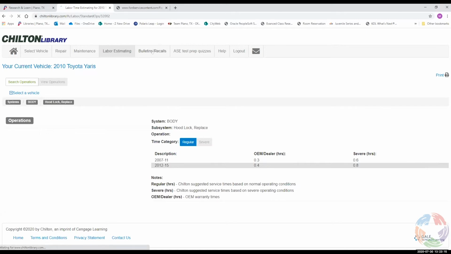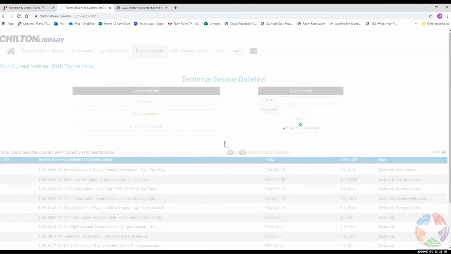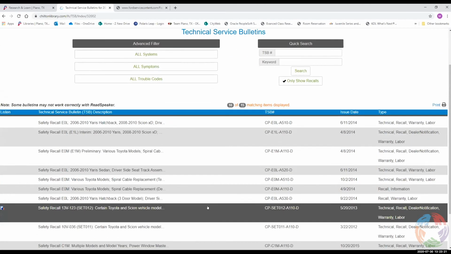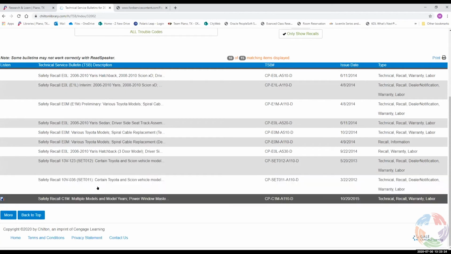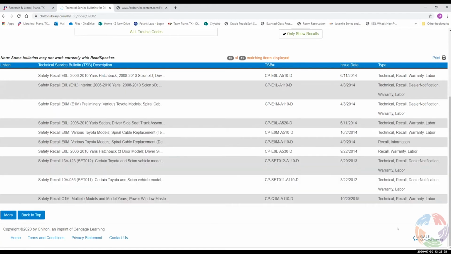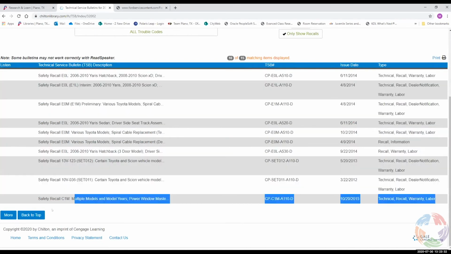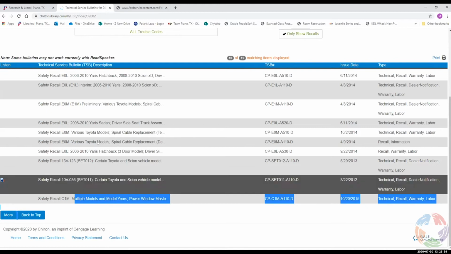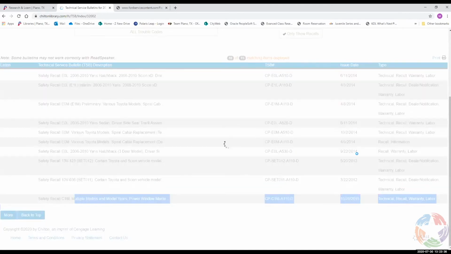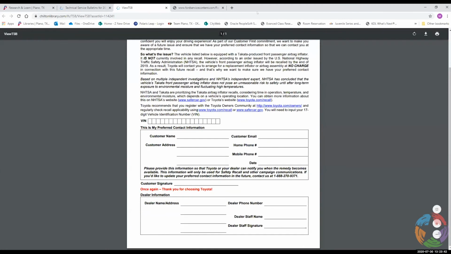And let me see if I can actually get a repair. I know for a fact that the Yaris has had recalls since I drive one. Here we go. So here's some examples of safety recalls that have happened. So everybody remembers the Takata airbags. Let's see if we've got those on here. More. And if you don't see it on here, it'll have a more option and you can drop down and see different ones and the different types of forms that you have to deal with on that.